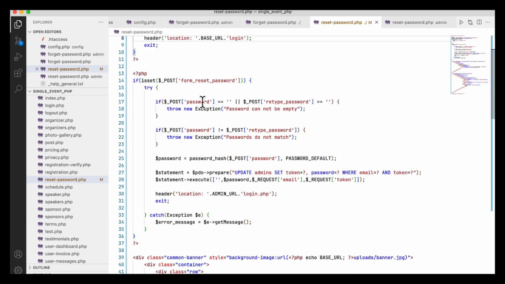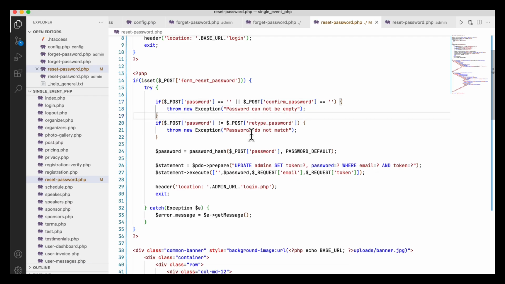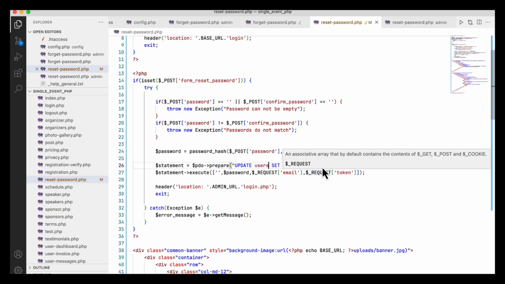And if password is equal to empty, or password, here in my case that is confirm password, then password cannot be empty. And if the passwords are not the same, then the passwords do not match, and it will be confirm password here. And the password that comes from the form, if everything is okay, then I will encrypt this password, and I will update the users table where token equal to this and password equal to set token equal to this.